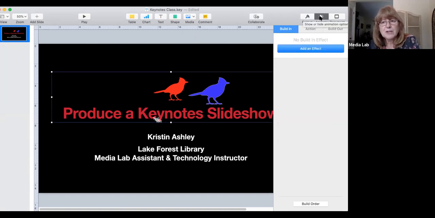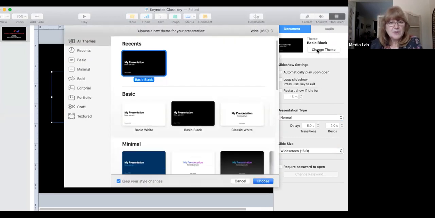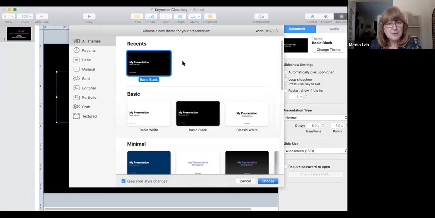Animate is a whole new thing, which I really would like to try. If we have some time at the end, we'll try that, but it might even be able to make these birds kind of leapfrog over each other or something, which would be fun. Your document setting is giving you a setting and telling you that you can change themes here. Now we can change themes right in here, or we can start with a new theme. And if you click that, here are your themes that come up. So say I wanted a new theme for the presentation.